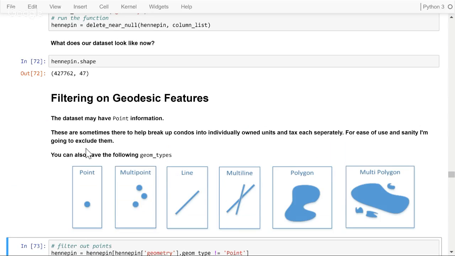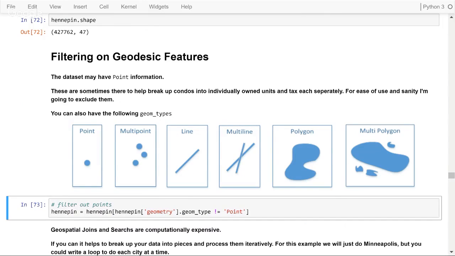And then multi-polygons might be something like a condo where there's multiple people that own it, but it's all part of a larger parcel that's that whole unit. It might be a park. It might be land that has easements on it. It might be islands. You can imagine the United States. We've got the United States, and then we've got Hawaii, we've got Alaska. If you were to plot the United States, that would be a multi-polygon.